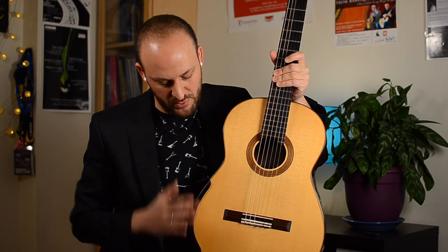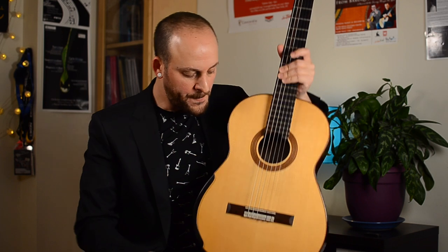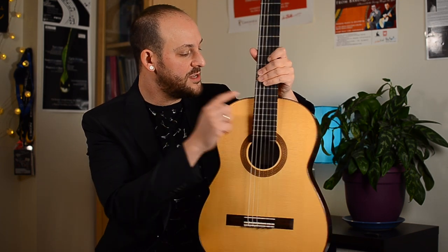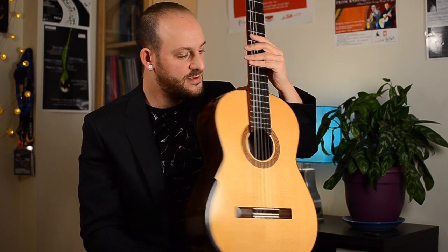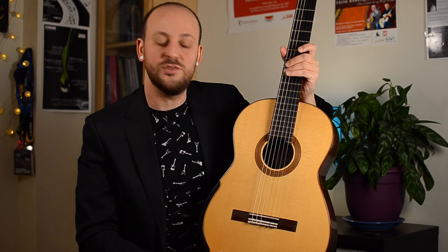Some people say armrest. This one, I actually got the guitar without it, and then I added it. This armrest is made of ebony. The fingerboard is made of ebony as well. The back and sides are made of Indian rosewood. The neck, I believe, is a Spanish cedar neck. And similarly, the bridge is Indian rosewood as well.